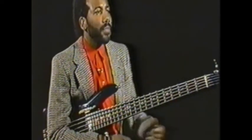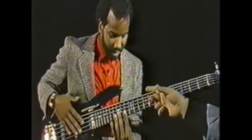You've got a pretty extensive rig, too, as far as your equipment and your rack and everything, huh? Yes, I've been working on a sound and rig for a long time, ever since the club days, always trying to improve the quality of pickups and amplification. Now I'm fortunate enough to be endorsed by Yamaha. I noticed this bass right here. Tell us a little bit about this. It's got your name on it, and it's got a great sound.